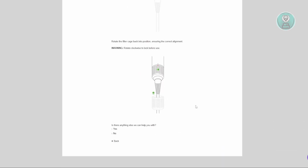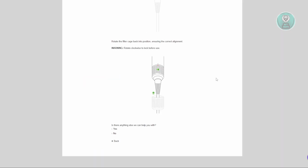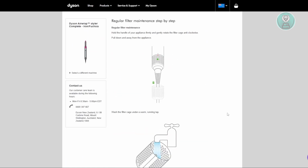Now, if you want to read further into this and actually see it, just go to Google and type in Dyson Airwrap, how to clean. You should be able to see Dyson Airwrap support, and it should give you the link to properly clean your Dyson Airwrap.